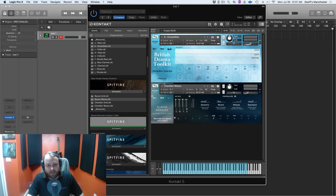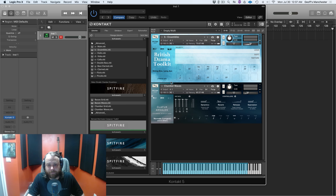I can't tell if that says splits because Contact, Spitfire, if you know anyone at Contact, can you please tell them to make their friggin' thing retina display? It's 2018. Someone in the comments is going to be like, dude, it is retina. You just haven't downloaded the updated version. But anyway, Spitfire, if you know anyone at Contact, please tell them because this is crazy.